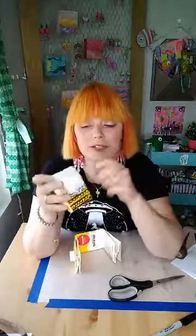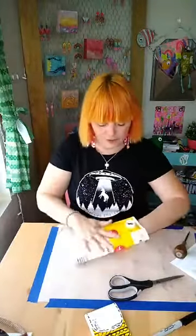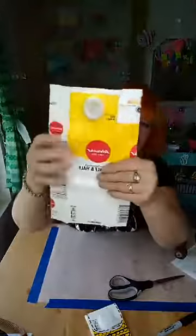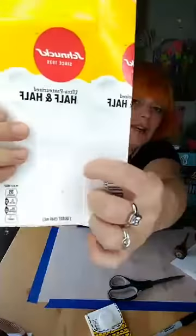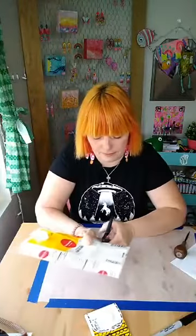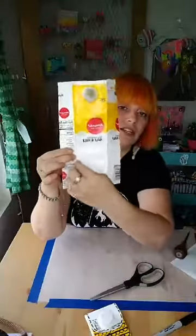You put the cap on and you can even open it up and throw your little change in there - it's kind of cute. Once you have that folded and know where everything's going to be, unfold it and fold it back to the original first folding crease. Now that we've folded it down here, this is where we're going to cut. Cut on that crease and stop at this crease, and do that on both sides - this is going to be your flap for your wallet.